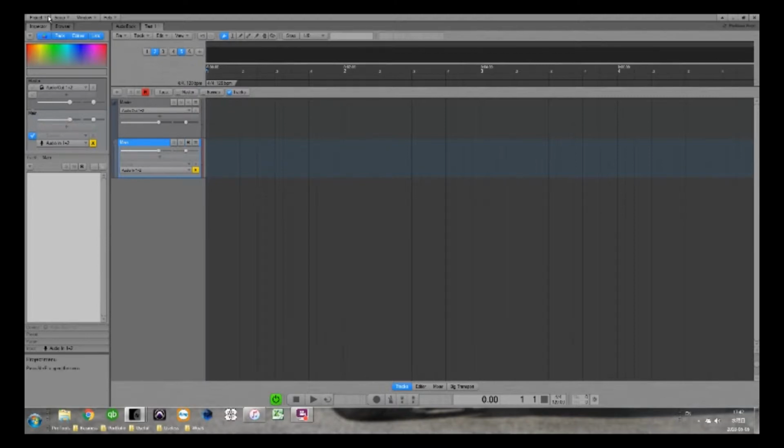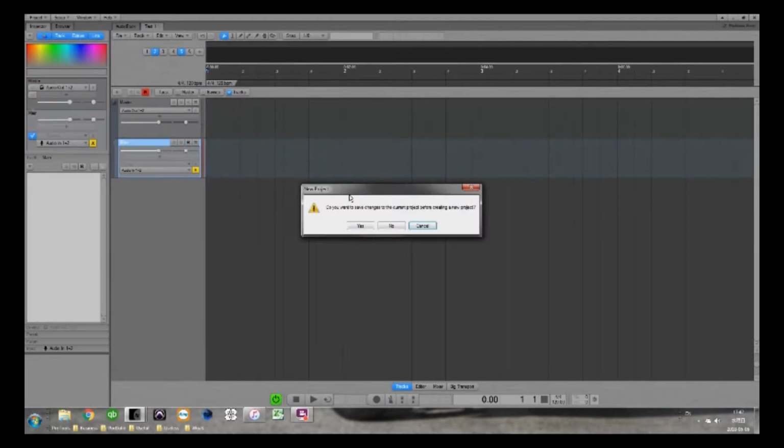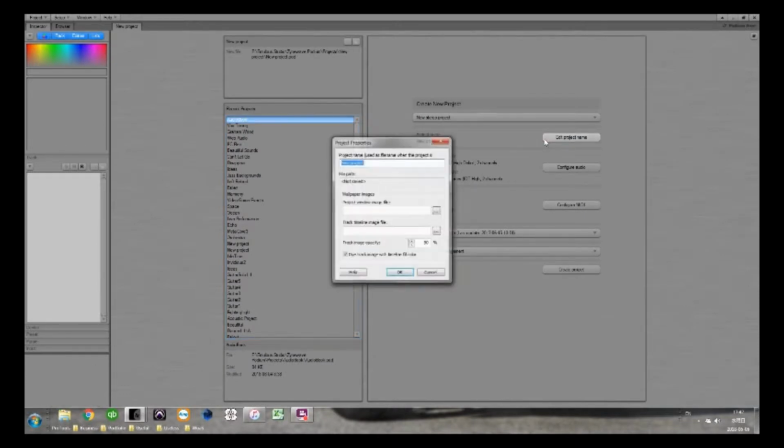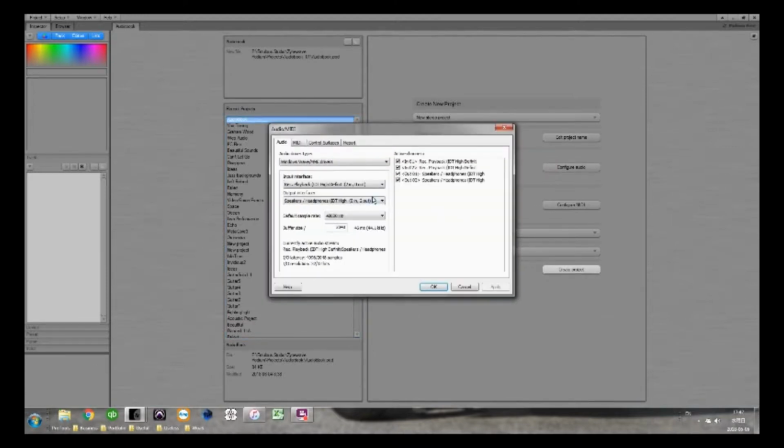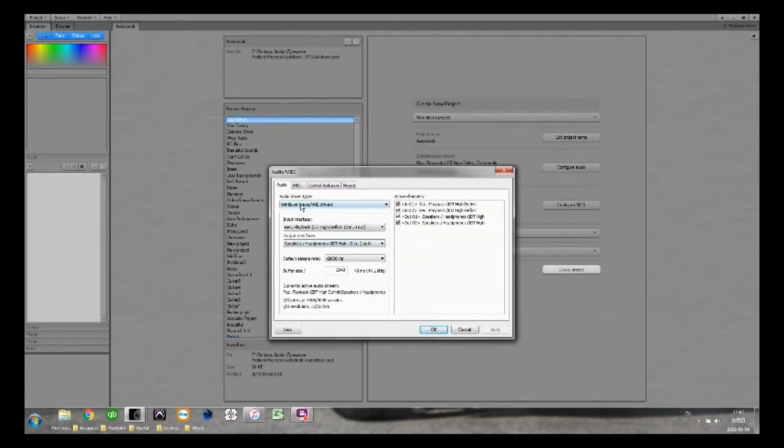You're just going to go here and create a new project. I'm just going straight for an audiobook, and as far as your audio goes, this is only going to be for Windows. We're going to go to record playback. This is the actual sound coming out of your computer, and it's going to go right into your playback. It's going to be what's recorded. Output doesn't necessarily matter. I'm just using 48 kilohertz for the sample rate. That's just my personal preference. 44.1 also works.